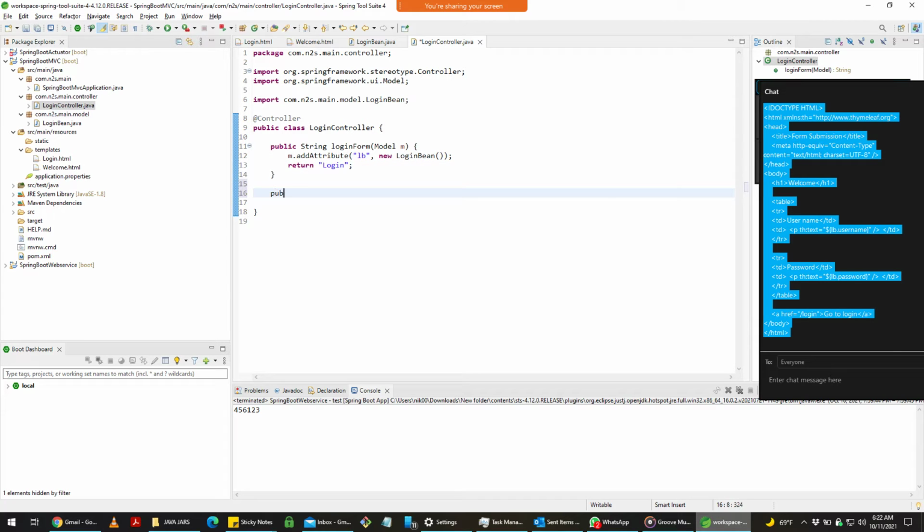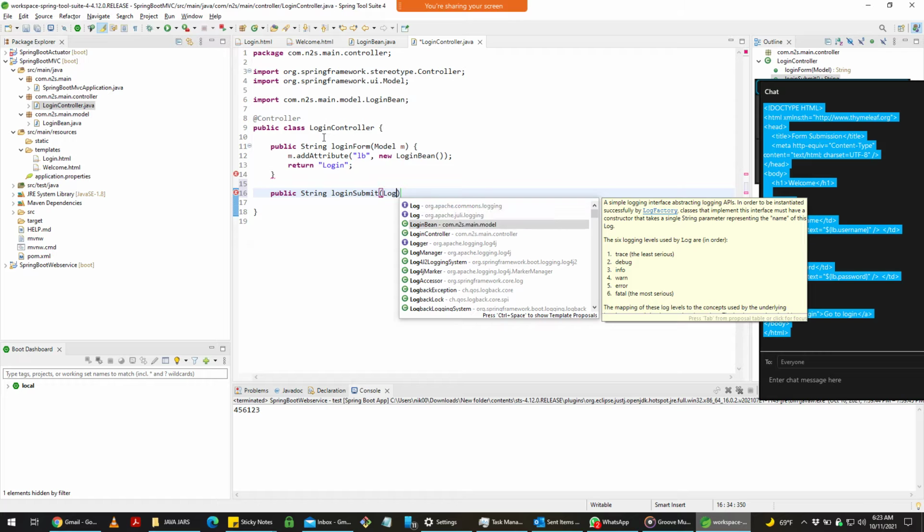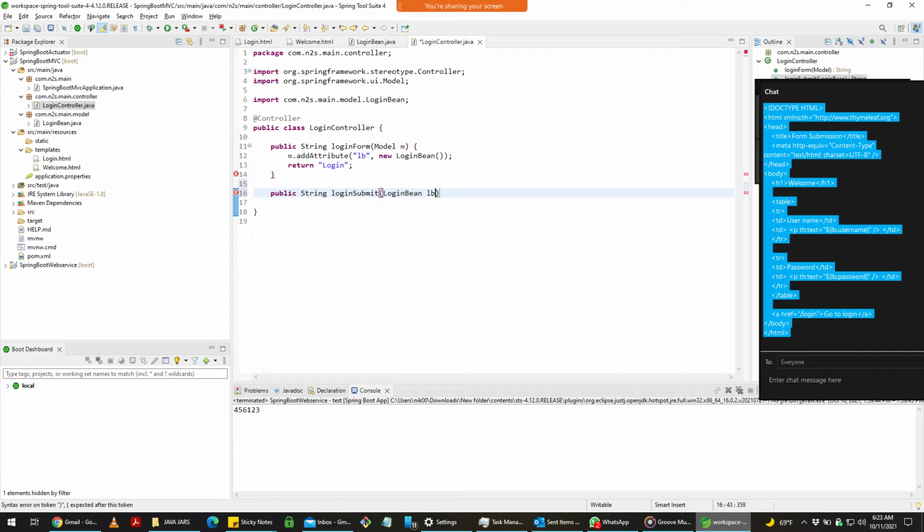And create one more method for submit button. Public string login submit. As usual, same of Spring. Here two parameters you need to pass. First parameter is your reference variable of bean class. Login bean LB, comma model M. And inside the method, return welcome.